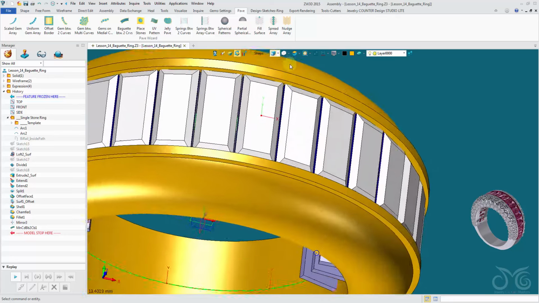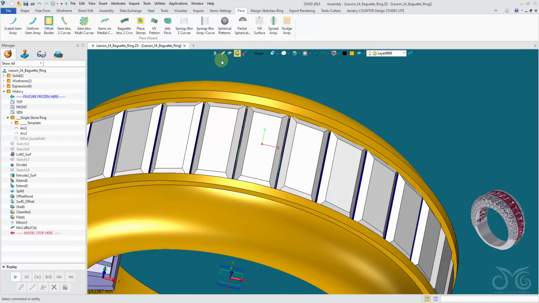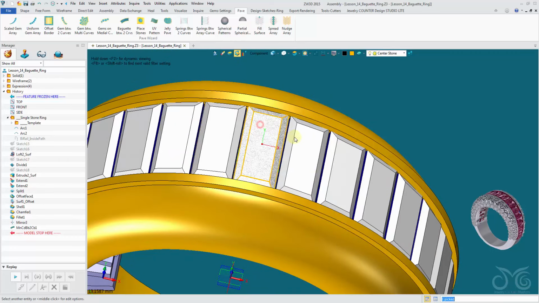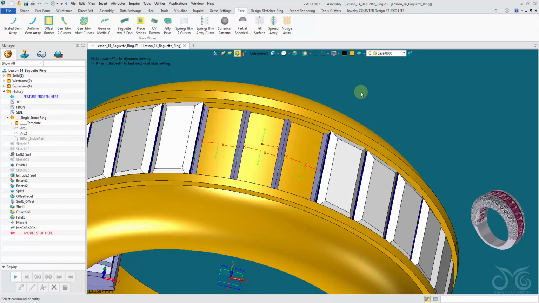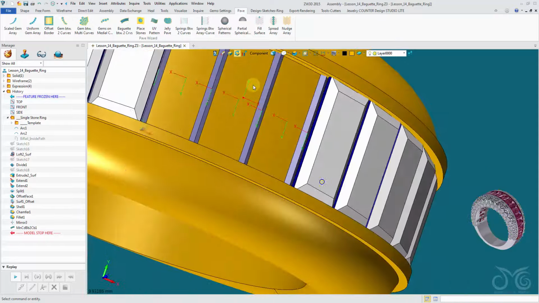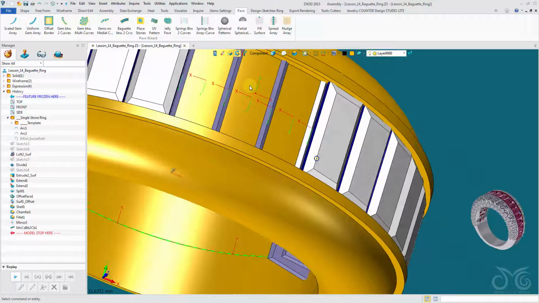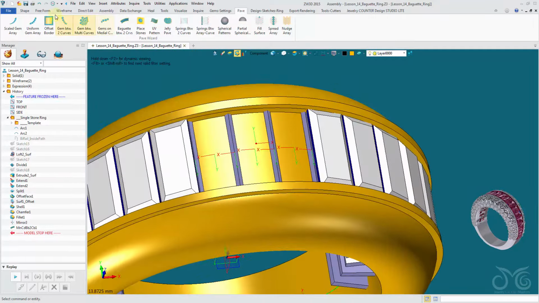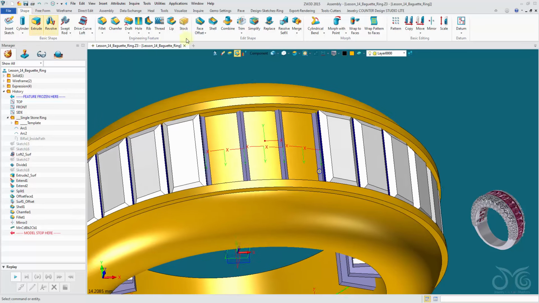Okay, let's blank out a couple of these baguettes. Blank. Okay, so now we need to take out this face that we have here. We need to remove the material. Okay, so we can come in to the shape ribbon tab, use the face offset.